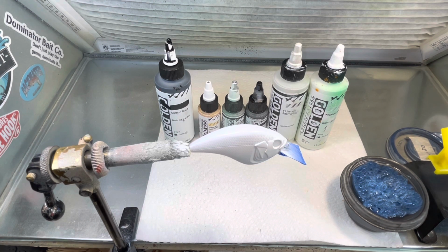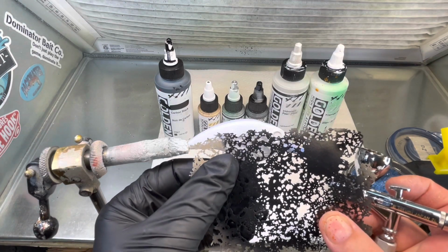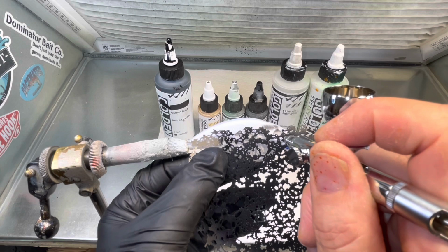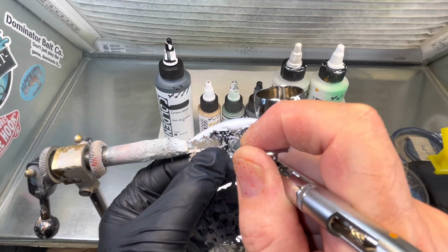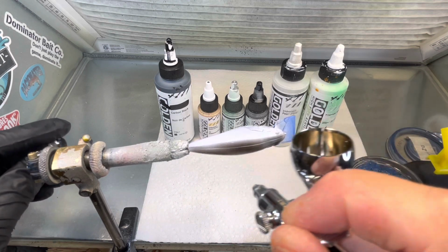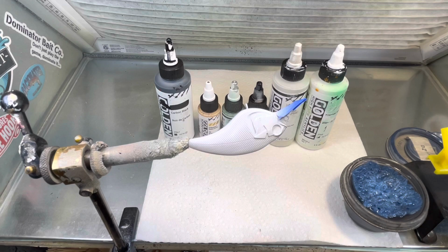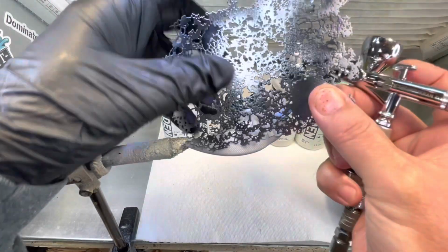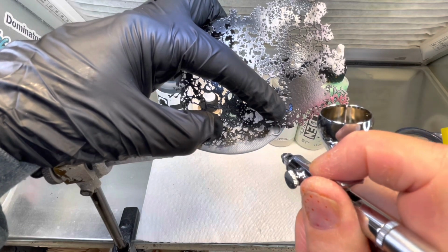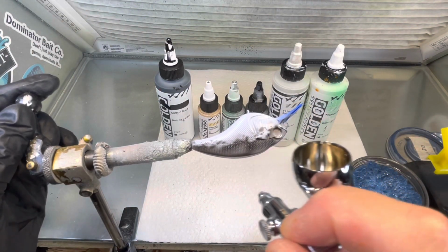Okay, all right, so what I'm going to do is use a texture stencil from Gerald Mendez, and we're just going to line it up. We're going to stick it right there so I can do it on both sides, and we're just going to come down the top of it. Then we'll cover the top, and we'll flip the stencil over and just hold it down. Like I said, I'm just going to line it up and go over the top, and I'm just going to put that on in black.